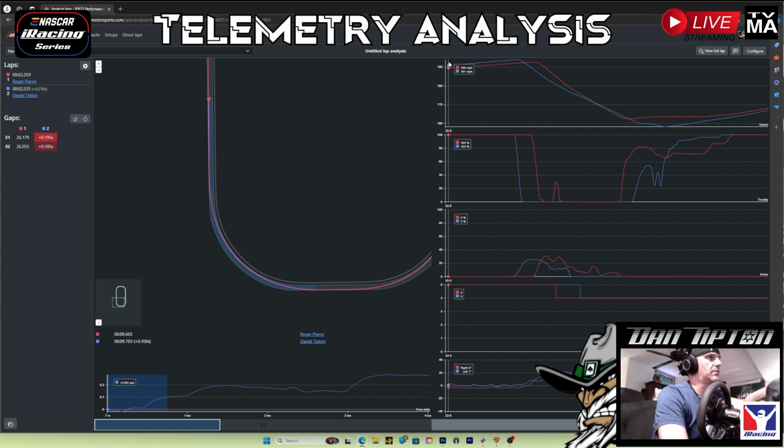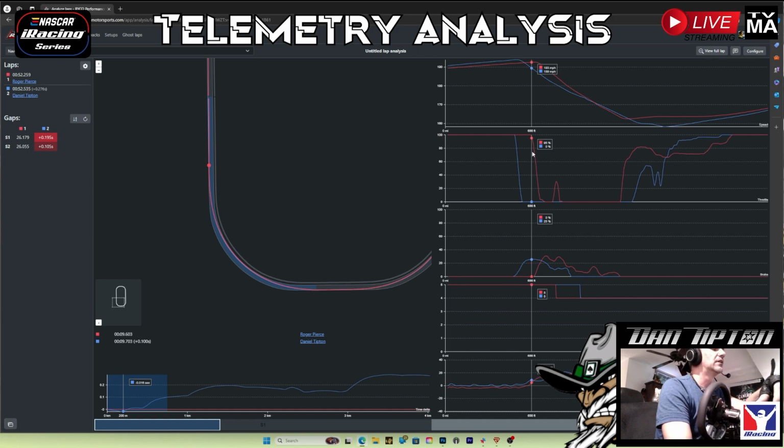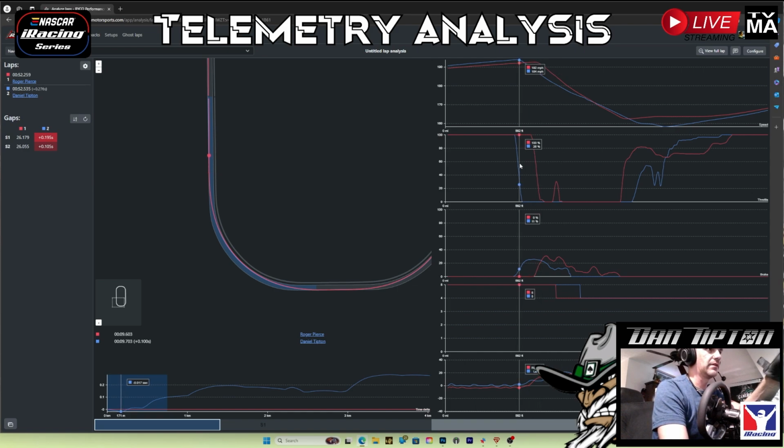The top line, starting first, is the speed, obviously. Like we said, Roger's in red, so he's carried more speed. But if you look here, we get into the braking zone way earlier, and he's able to ride that all the way to, we're in it at 520 there, and he's all the way to 650, 660, so substantial. Then the box right below that is the brake. We just covered the throttle there in line 2.